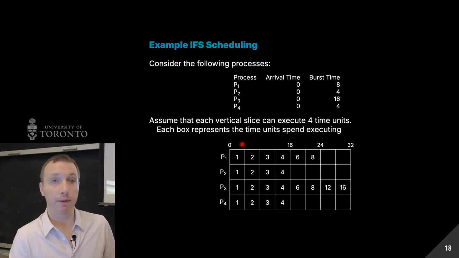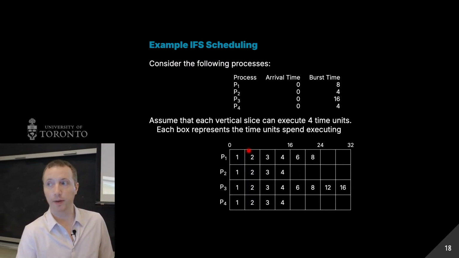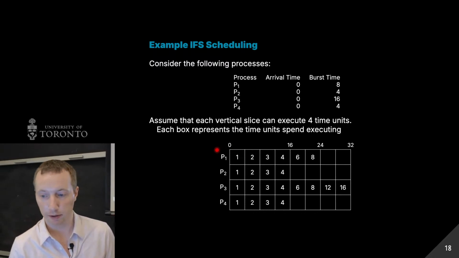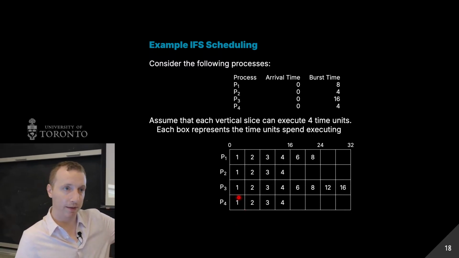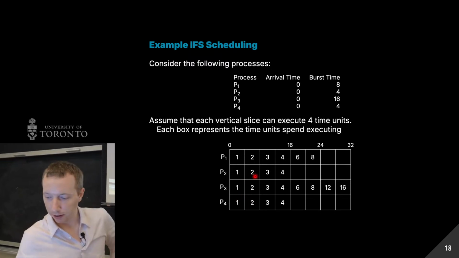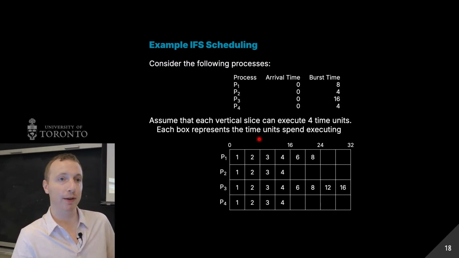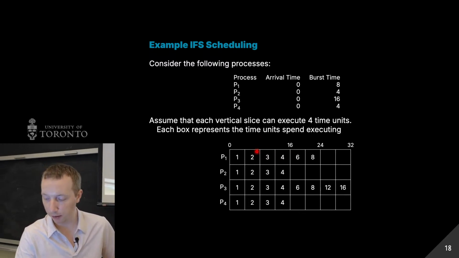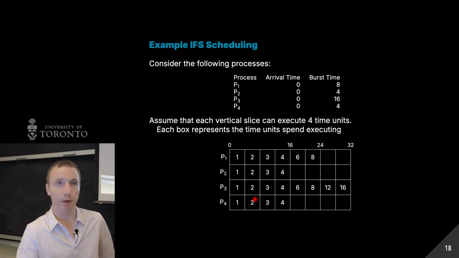So if I have 4 processes at time 0, and I have 4 time units, if I was being completely fair, each would execute for a single time unit, ignoring context switching and everything like that. Is everyone okay with that? The diagram's a bit weird, but hopefully it's okay. In the next column, the next 4 CPU time units, if we were being completely fair, we still have 4 processes, so each of them would run for 1 more time unit, bringing up their total runtime to 2 time units each.